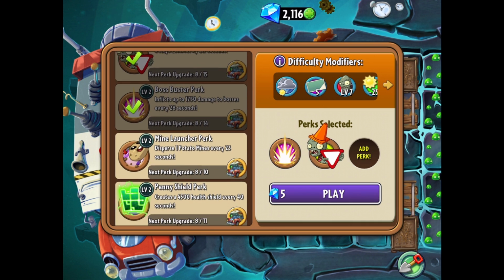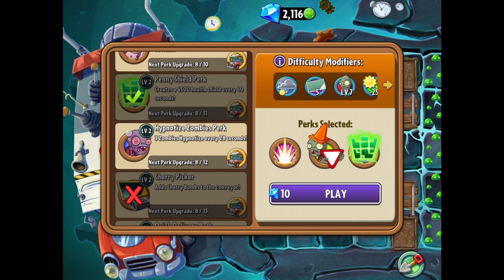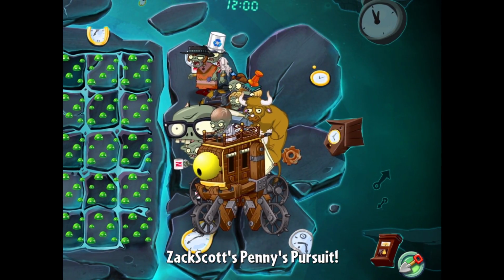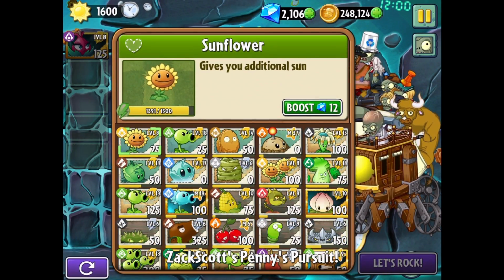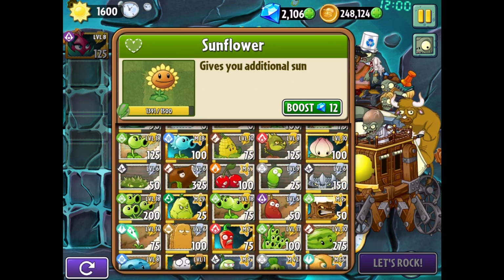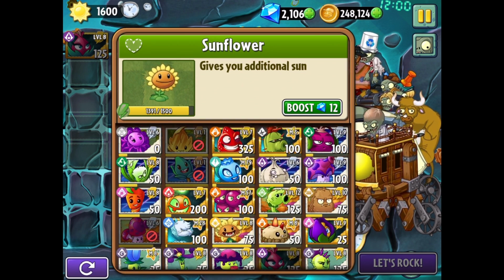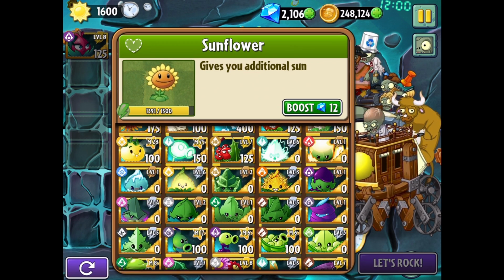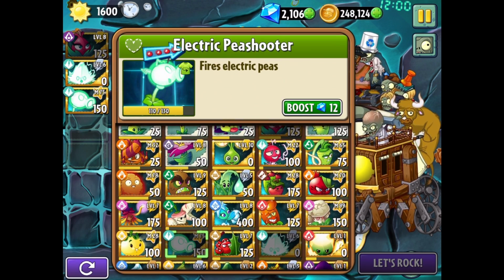I don't mind traffic jam or shield. Actually, let me do the hypnotize. And shield will beat him. Look at that giant imp, dude. That is hilarious. So I don't think we need sun. I'm going to be upset if we need sun, though. These stages, they tend to drop sun. So I'm going to bring in what I think I'm going to need, which is that.